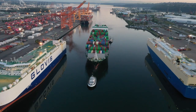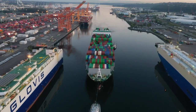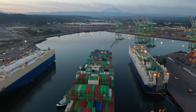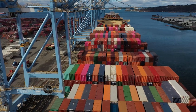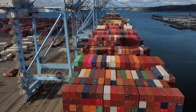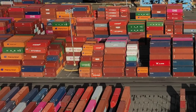When a ship arrives in Commencement Bay, tugboats bring it to one of the container terminals located at the port. Trans-Pacific ships carry thousands of these boxes. Though they carry different kinds of cargo and come in many colors, containers are standardized to be 8 feet wide and either 20 or 40 feet long.